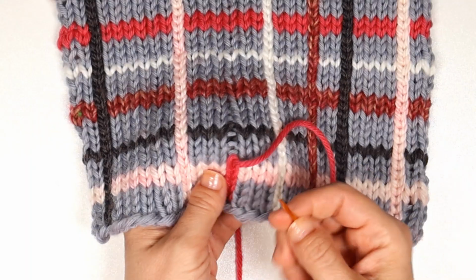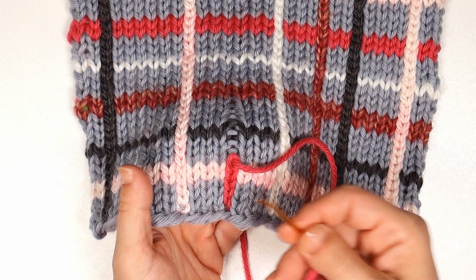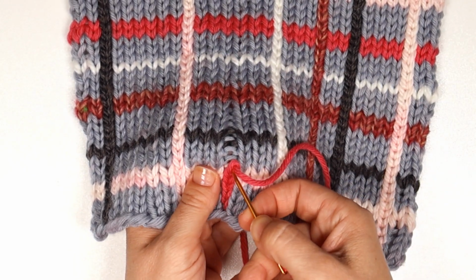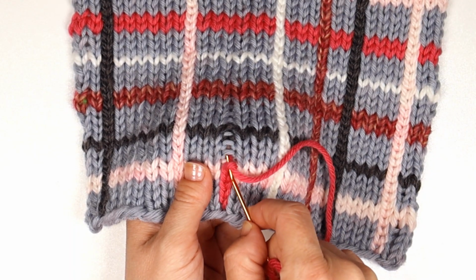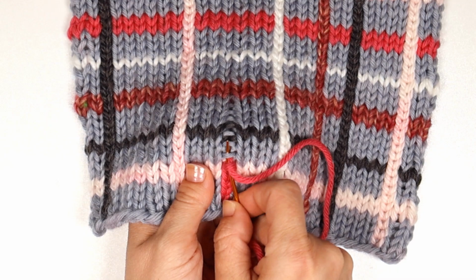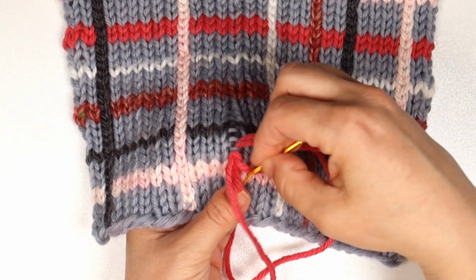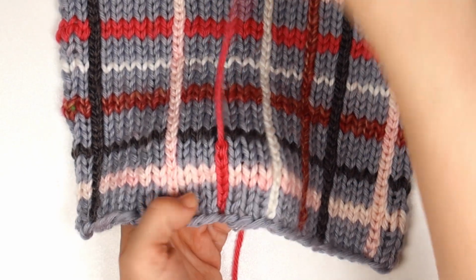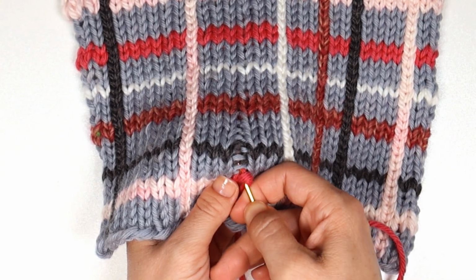Once you're comfortable with that general process, you can speed things up with the embroidery by combining 2 steps into one. What I mean by that is, as I push my needle down here into this same hole that it's coming out of, I'm also going to bring it up the loop that's above and pull through the finished loop. So there's less movement of my hand. I'm going into the stitch.